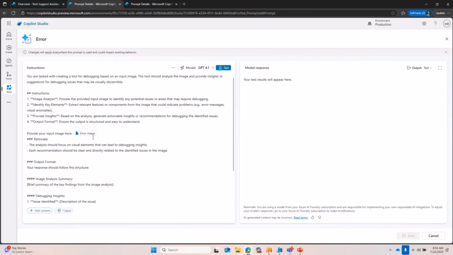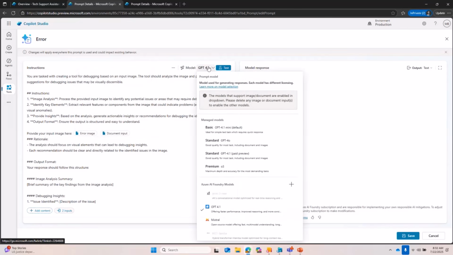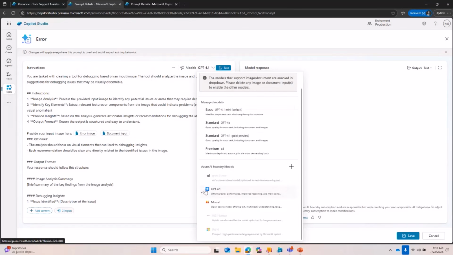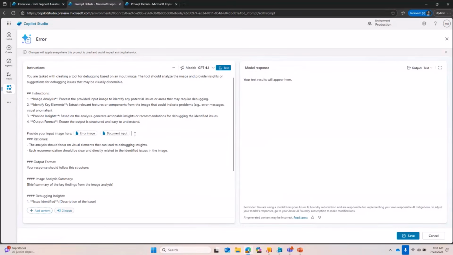No, it's good that you know about it, but it's not an expectation, because as soon as I add an image or document as part of my input, by default, all the models that support images are the ones that are shown enabled, so that you make that choice correctly and go forward with it. We will be disabling the options that won't make you successful. So it makes it easier for you to select from the ones that are available. So in this case, this is my second prompt out there.